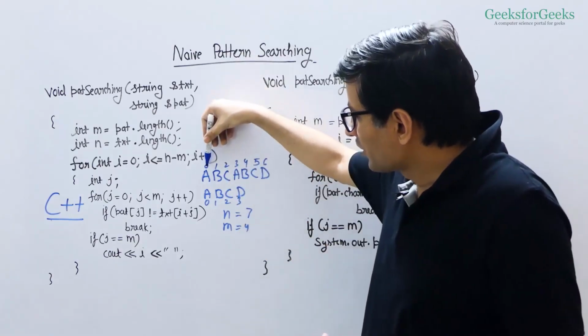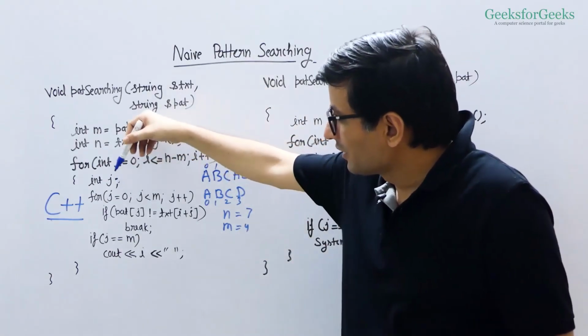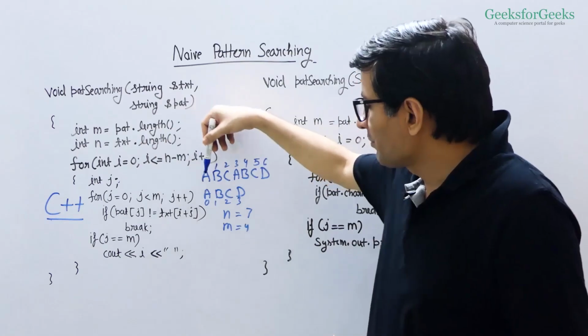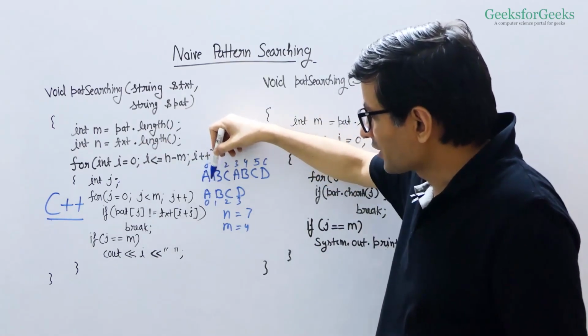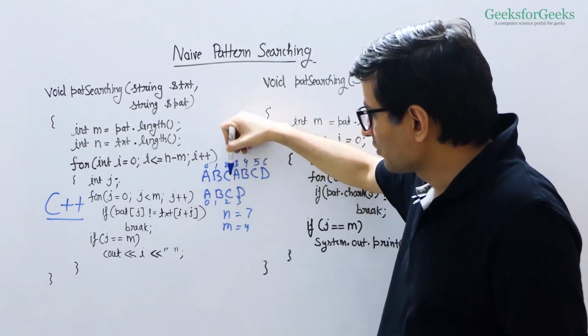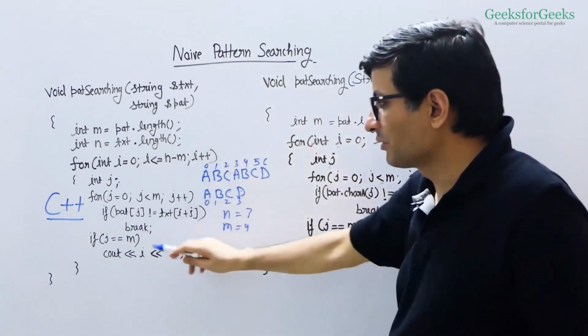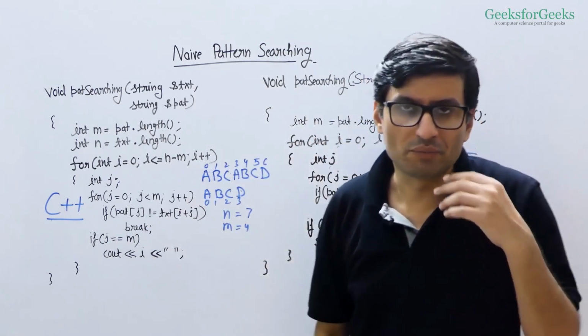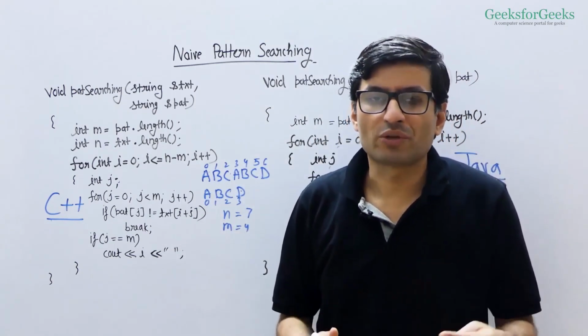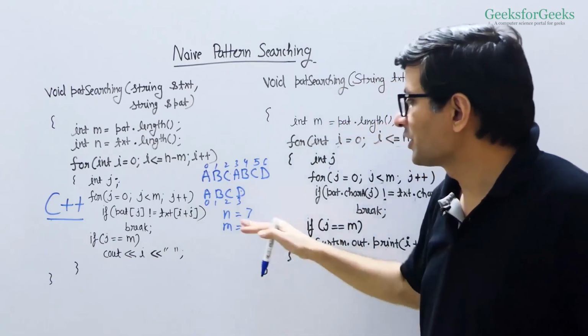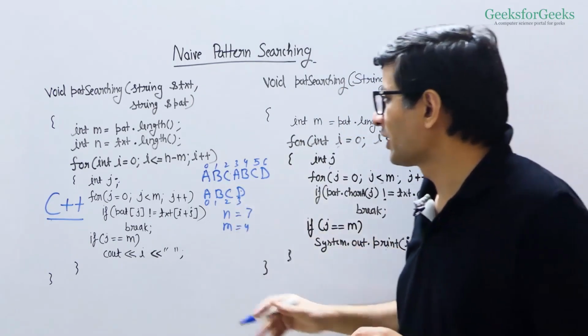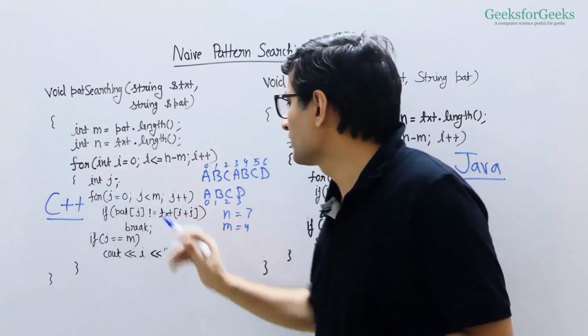We have i equal to 0, j begins from here. Now j equal to 0, j smaller than m, match all the characters. So j equal to 0 matching, j equal to 1 matching, j equal to 2 matching, j equal to 3 not matching. So we break the loop. And when we broke the loop, j was not equal to m. What is m? m is 4. j was 3, right? So what do we do now? We begin the next iteration of the outer loop.